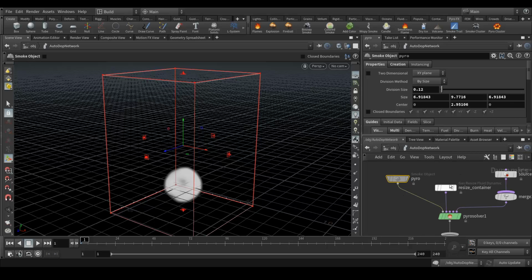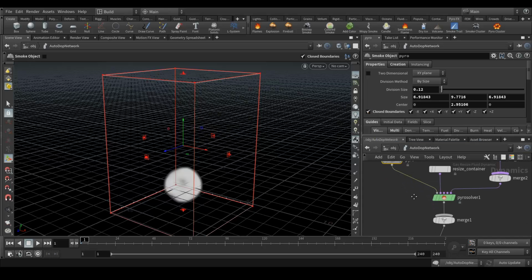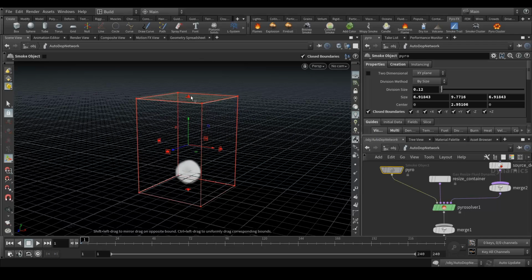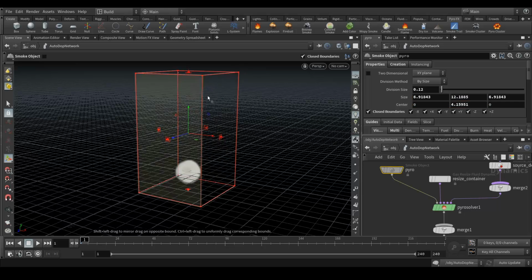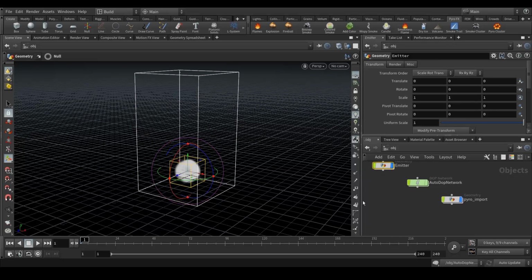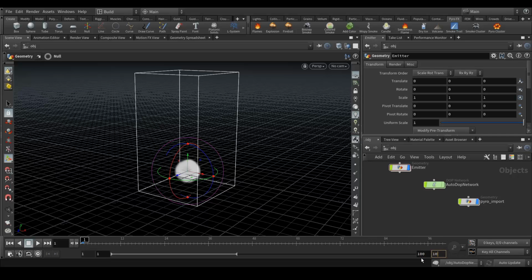Okay, so this has been done. Now enable closed boundaries and scale in the y-axis a bit so that my smoke doesn't cut at the top edge of the container. That's it, and let's simulate. We'll be using only 100 frames, so let's make a timeline of 100 frames and simulate it.